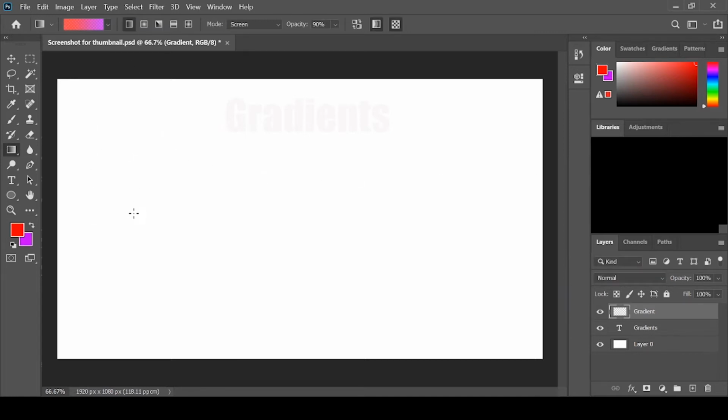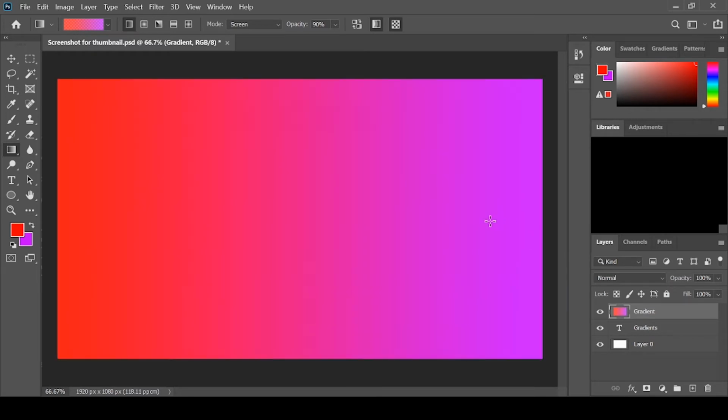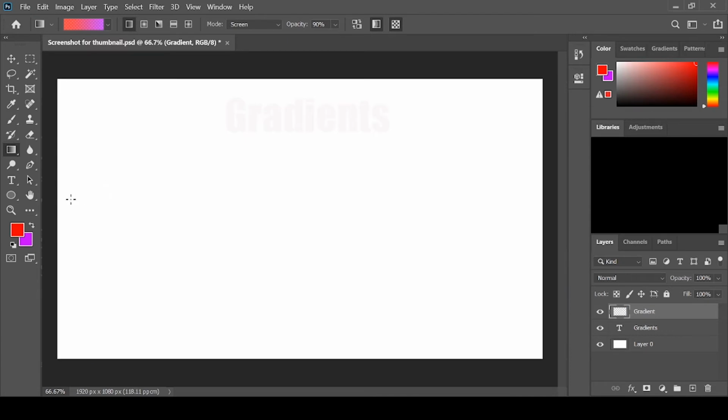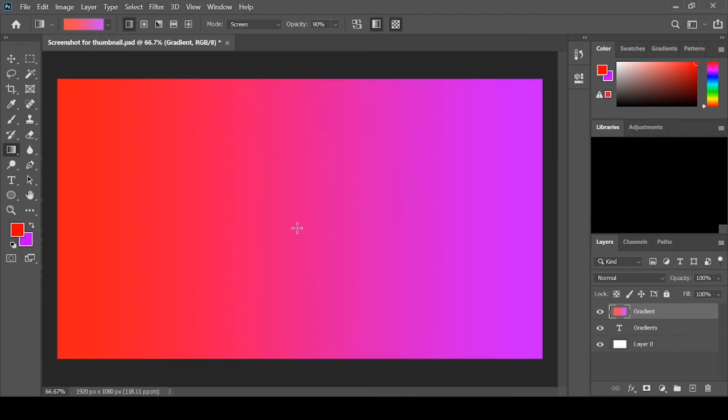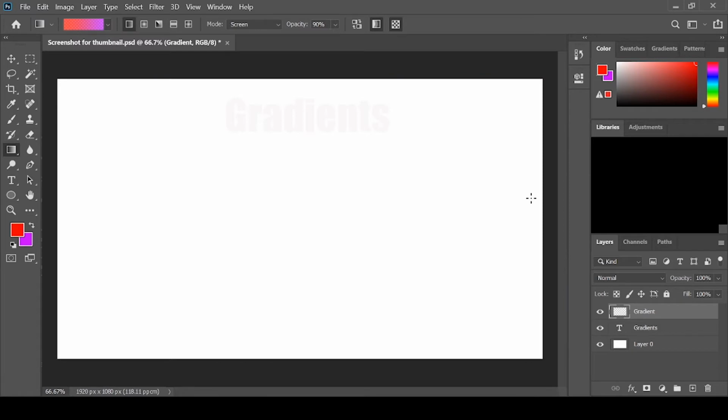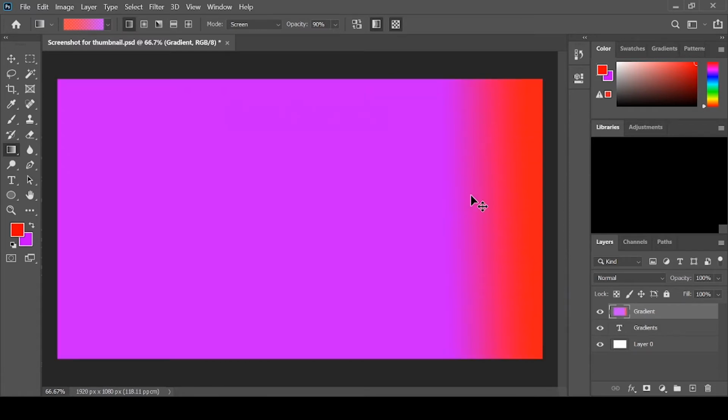And then on your gradient tool here, click, hold, and drag all the way across to get a gradient that's all the way across the screen. The shorter you drag, the more uneven it will be. If I do a long drag, it'll be like something like that. If I do a short drag, it'll be like that, the purple's all the way here on one side. Do a longer drag, it'll be here in the middle, and if I do a long drag from this side, it will be mostly purple.